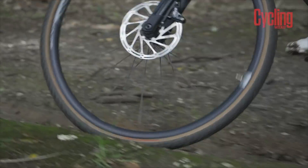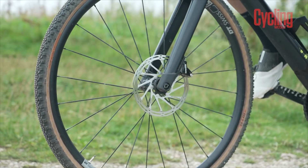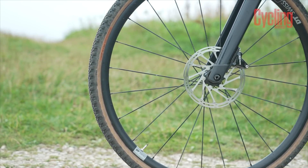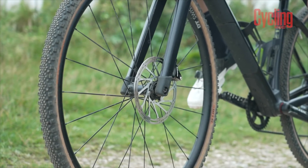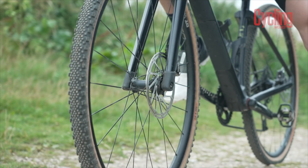All the other bikes have had a 160mm rotor on the front, but we've got a dinner plate — a 180mm rotor — here. I don't think that it's completely necessary for a gravel bike. On an enduro mountain bike with tyres near 2.4 inches, a larger rotor makes sense. But here the clearance goes up to 45mm in 700c and 47mm in 650b, so you can't really take full advantage of the power on tap with the 180mm rotor.